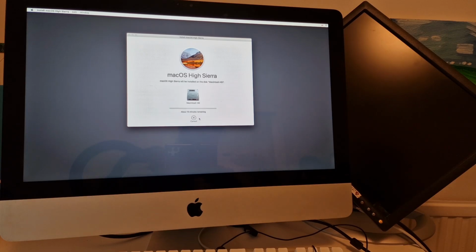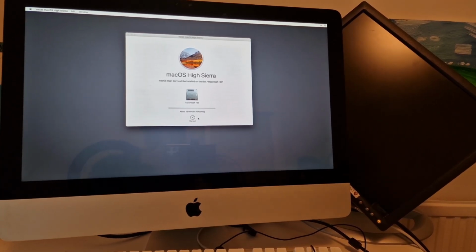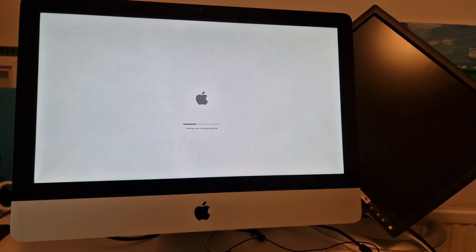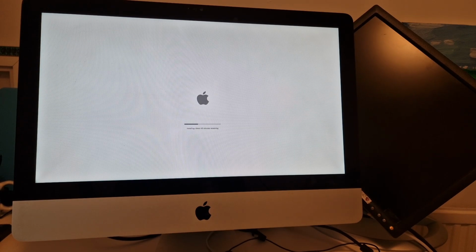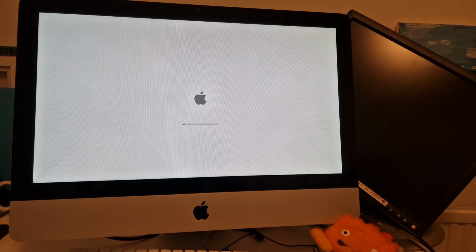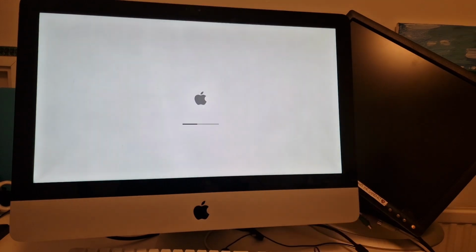About 15 minutes remaining. It finished, I think. It's restarted and now it's booting up. So let's see if it actually works. Installation is in progress. 44 minutes remaining, apparently. I think it's been about 10 minutes and we've got 43 minutes remaining. About 21 minutes remaining. It just restarted again. I should have put a SSD in the computer or something to speed things up.